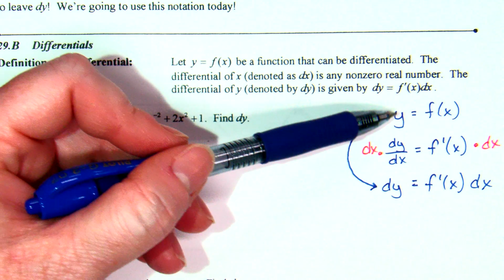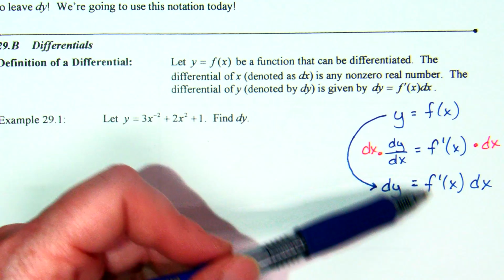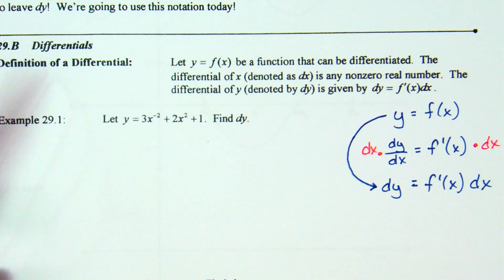What variable did I just take the derivative of? It was a y variable, so we tack on a dy. Okay? Derivative of f of x is f prime of x. What variable did I just take the derivative of? An x variable. So you can tack on a dx. And so this is a different way to do derivatives. Okay? Now, let me go for a specific example, and I'll tie it in even a little bit better.